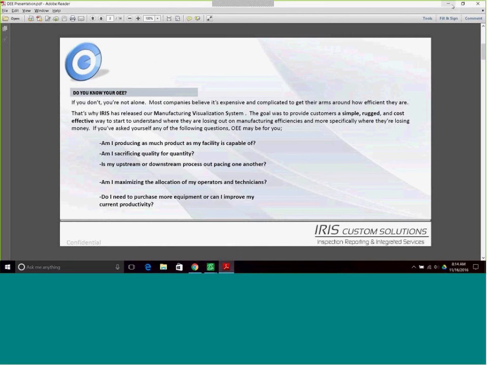So as far as where you can get the information, as Scott talked about, we say on the floor, in the front office, or on the go. In the front office, you'll see the application in just a minute, where it's sitting in front of a production manager, operations manager, or a floor level technician, on a desktop or multiple desktops, certainly possible. If you want some interfaces down on the floor, either at the operator level or overhead on screen, you can certainly do that. And then we can take it to the point where it's producing information on laptops, tablets and other mobile devices. I guess let's go right into the application at this point.